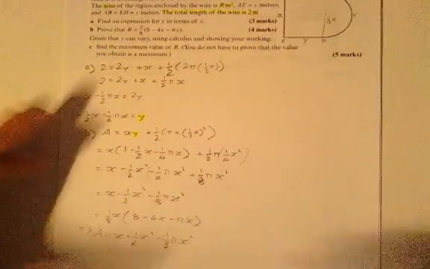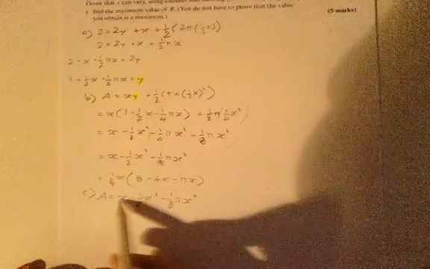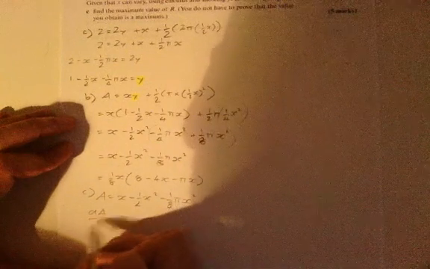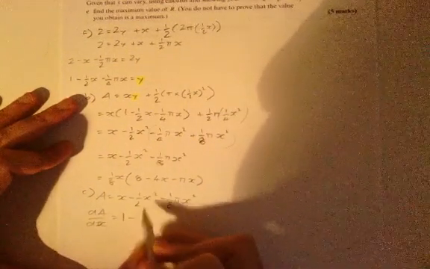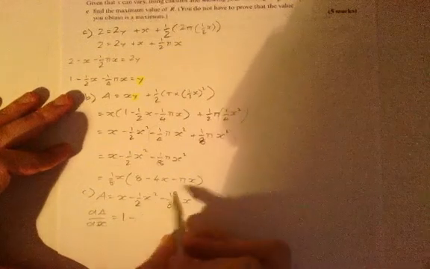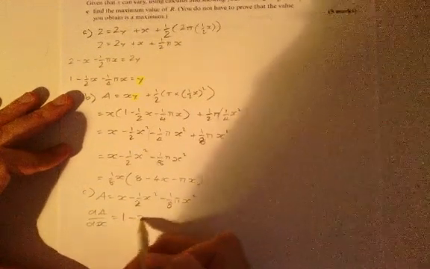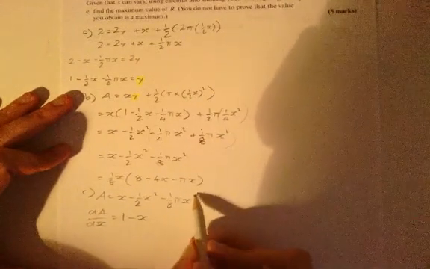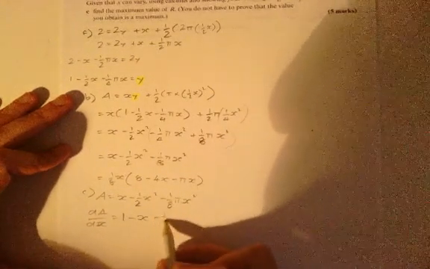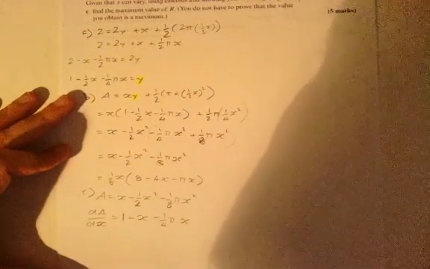I'd go back to using that one just so we haven't got to figure out what's going on with the fact that we've got things inside the bracket and outside the bracket. It's easier to have them all as terms like this and no brackets. So we're going to differentiate this. It will equal 1 minus half times 2 is 1, so 1 minus x, minus an 8th times 2 is going to be minus a quarter pi x.